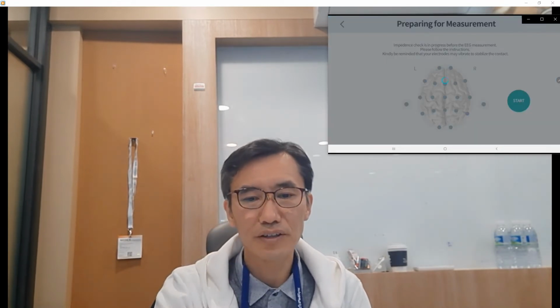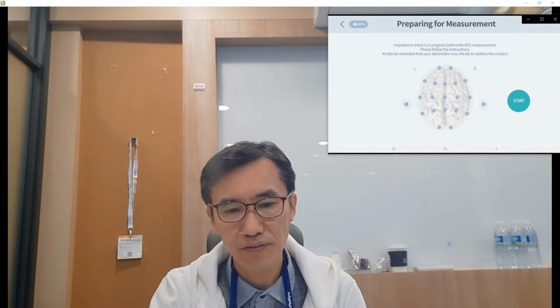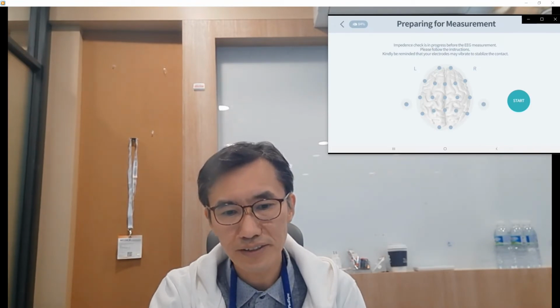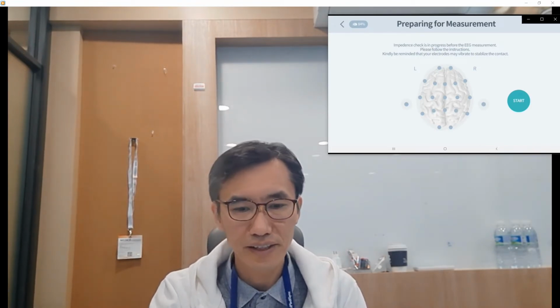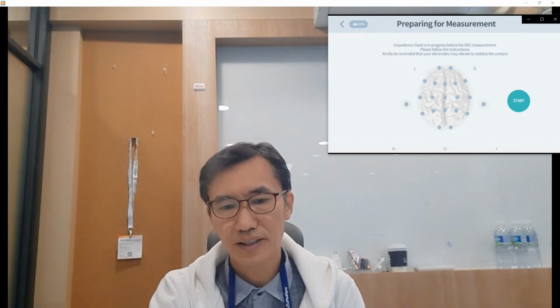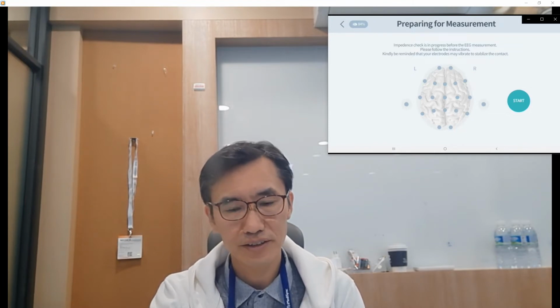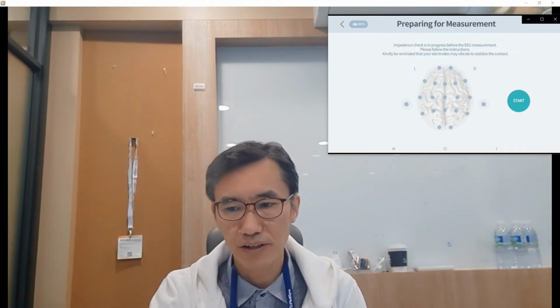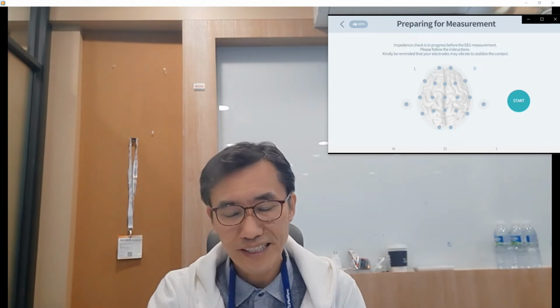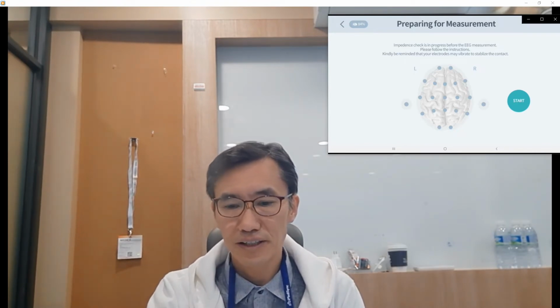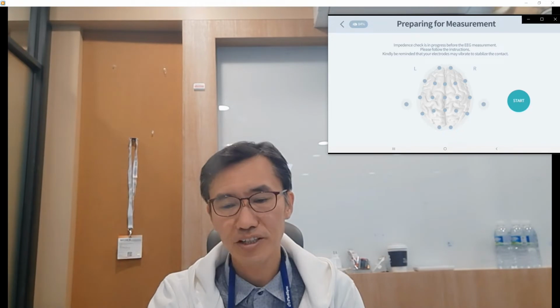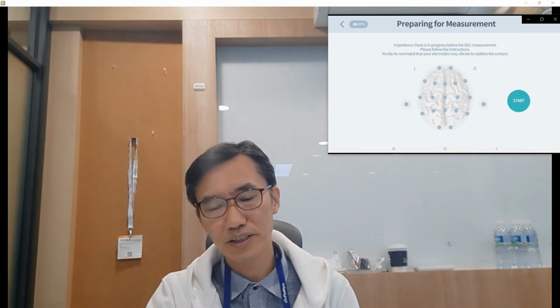And in the upper right corner, you can find the battery status, in this case 84%. You can charge the device if the battery is very low. The first stage of the recording is the impedance measurement.